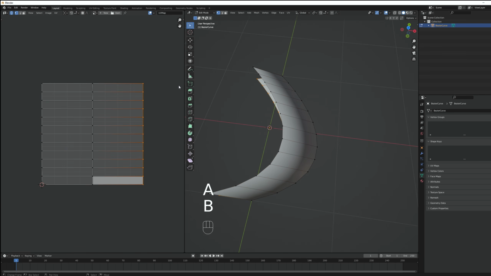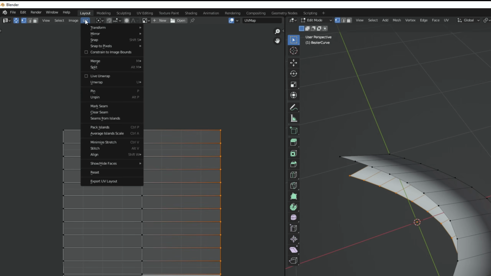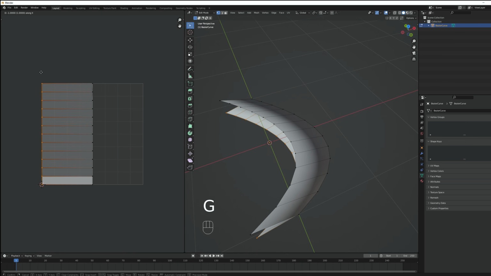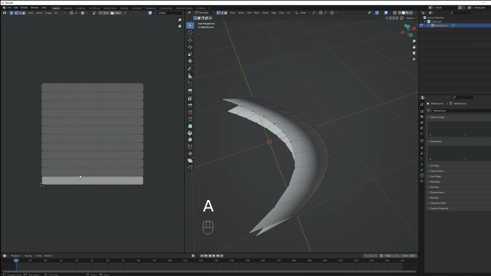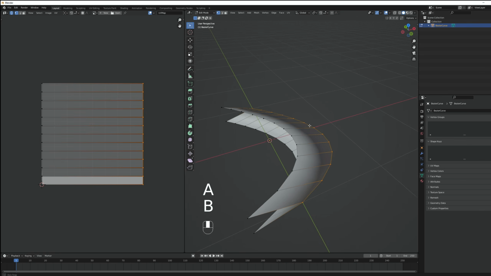And if we select this vertex on the right, as you can see, we have the bottom edge loop, and we want to go ahead and in the UV drop down menu turn on constraint to image bounds. This will allow us to push all of these vertices with G, lock it in the X, push it all the way to the left until it overlaps with the other vertices. And since these vertices on the mid represent the front of our slash, we can push this all the way to the right, just like this. This way we can create a gradient texture and the front of the slash will be brighter. UVs are extremely important to map a texture properly.